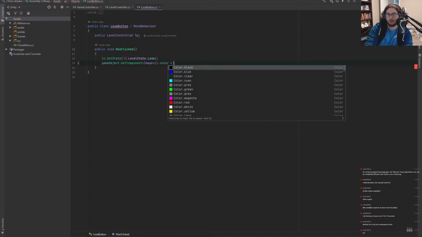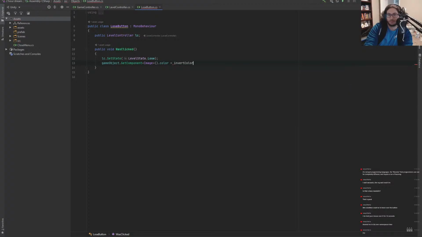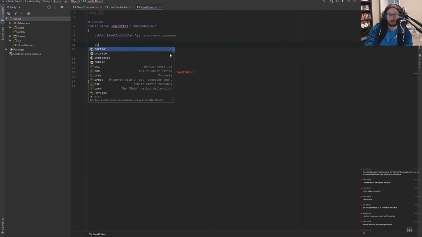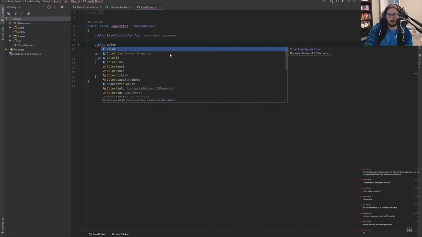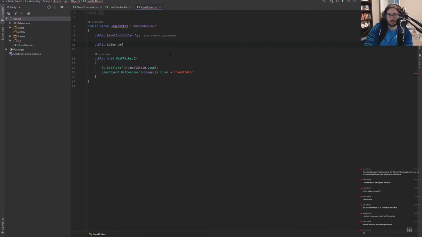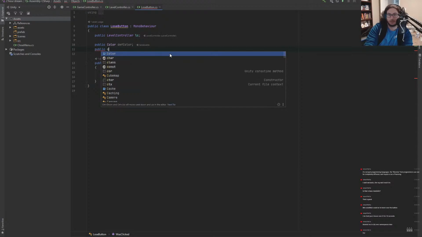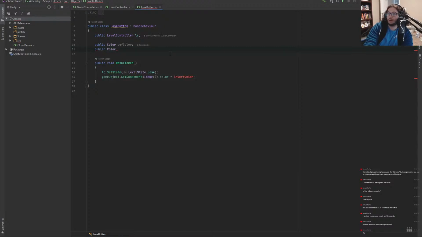So I'm just going to make default or private public color, def color, public color, inv color.